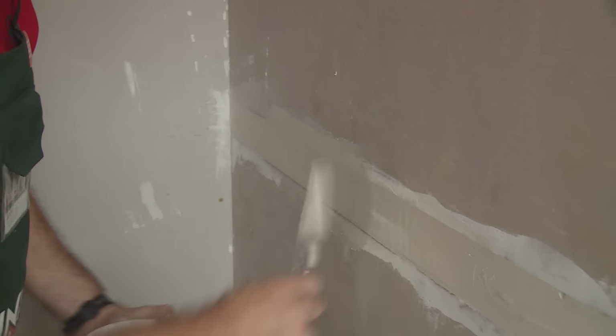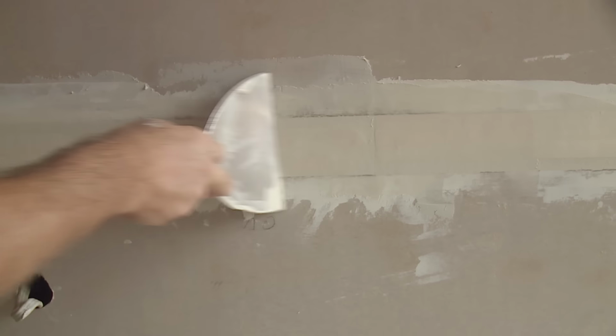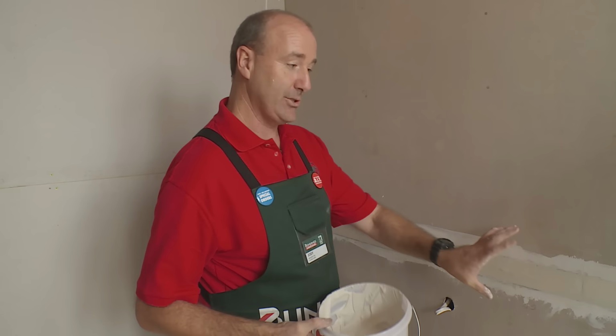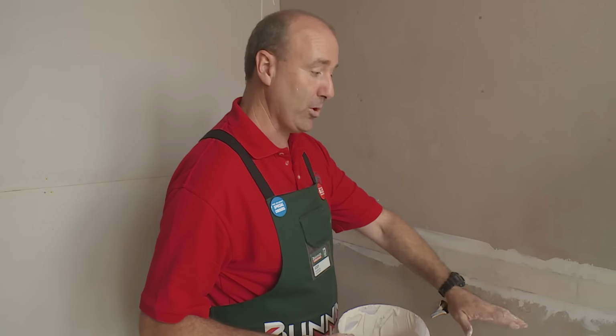There's no particular technique, as long as we end up with a nice full set joint at the end of the job. Once your second set is dried, then it's good to be waterproofed or tiled. If you intend to paint it, you put on a third set a little bit wider, and then it's good to paint. Don't forget, when you're stopping up Villaboard, very important to cover your nail holes.